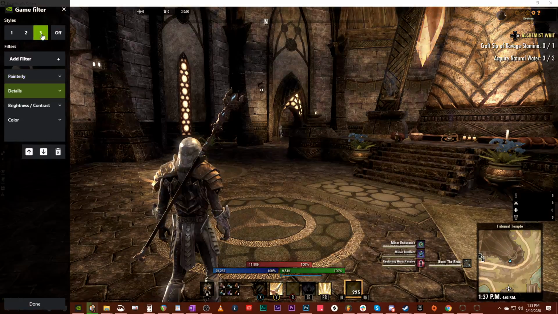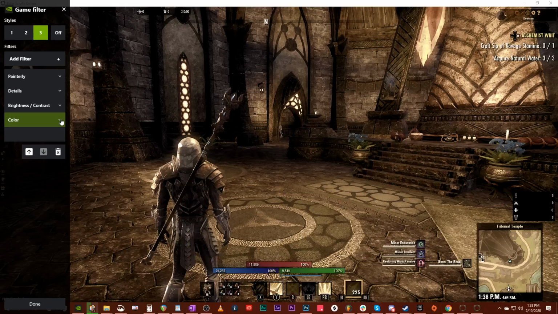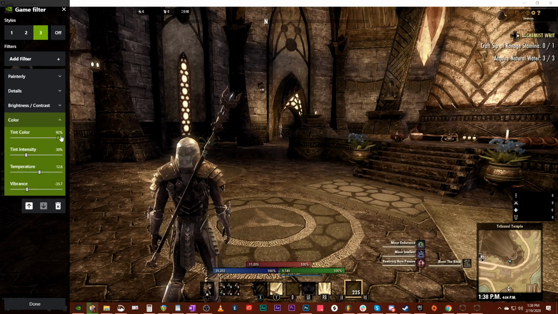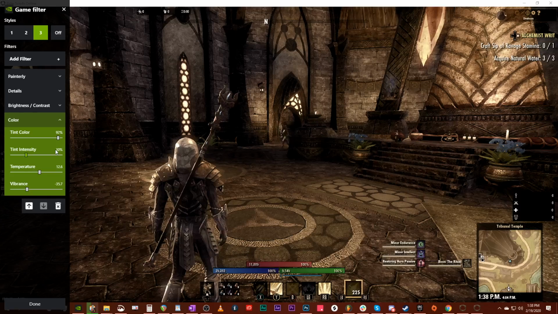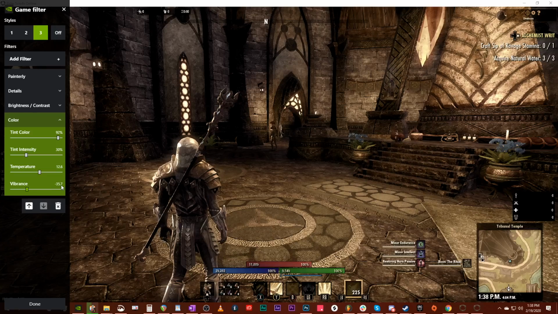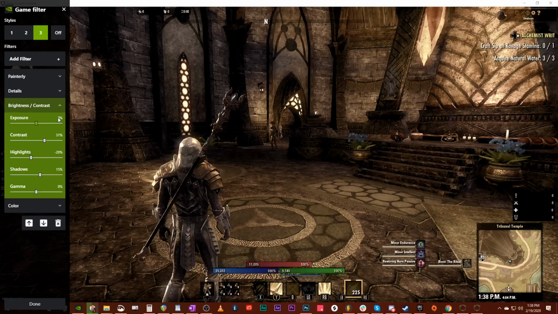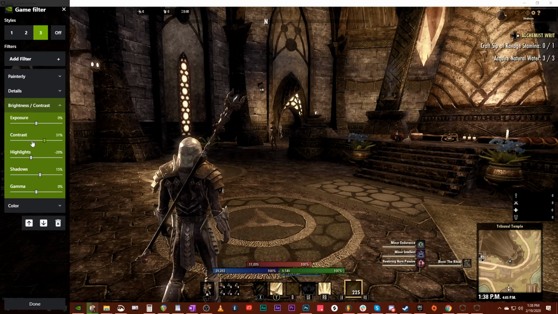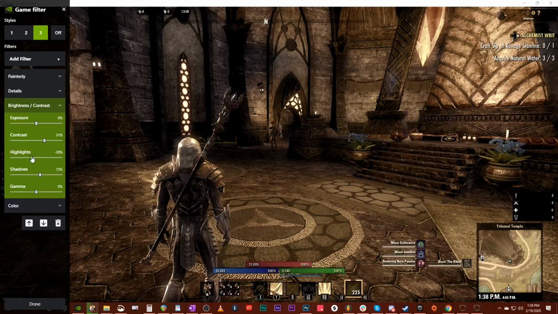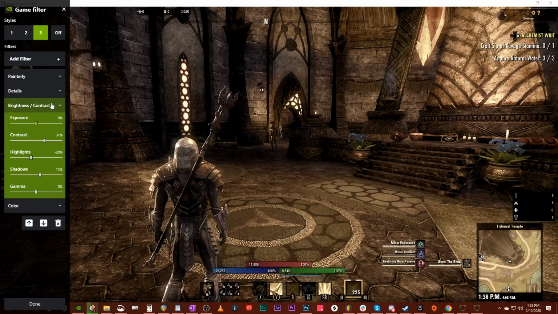And the last one, which is sort of the bleak, dramatic look, right? So color, we have tint color at 92%, tint intensity at 30, temperature at 12, vibrance at -35. Then brightness and contrast, exposure we're at 0, contrast we're at 31, highlights we're at -20, shadows we're at 15, gamma is at 0.